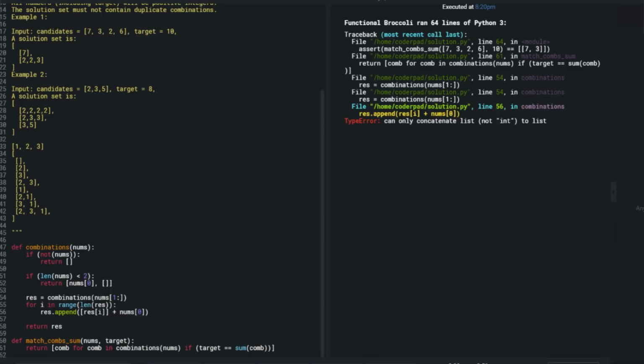Because the length of res is being changed as you're looping through, but it's only evaluated when you call the length. Got it.